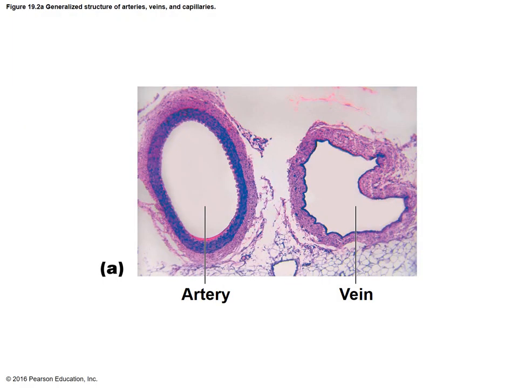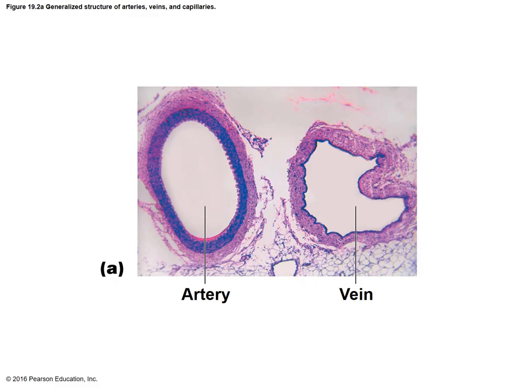And if you look here, because the muscular portion of the wall is thinner in veins, if you do a cross section, usually it looks like the vein is collapsed, because that muscle is helping to maintain the shape of the blood vessel in the artery. So that's kind of a clue for you when you're looking at histology slides.